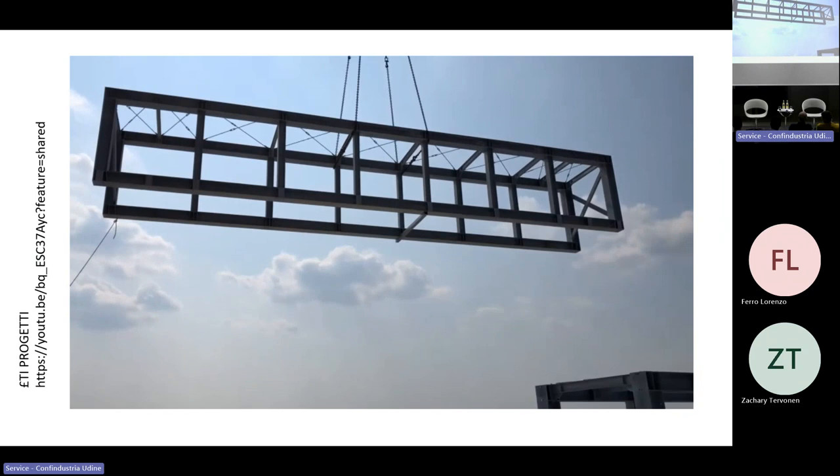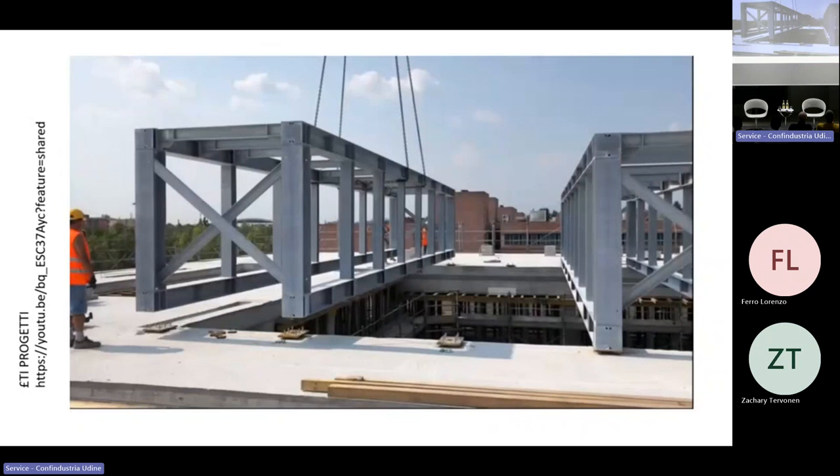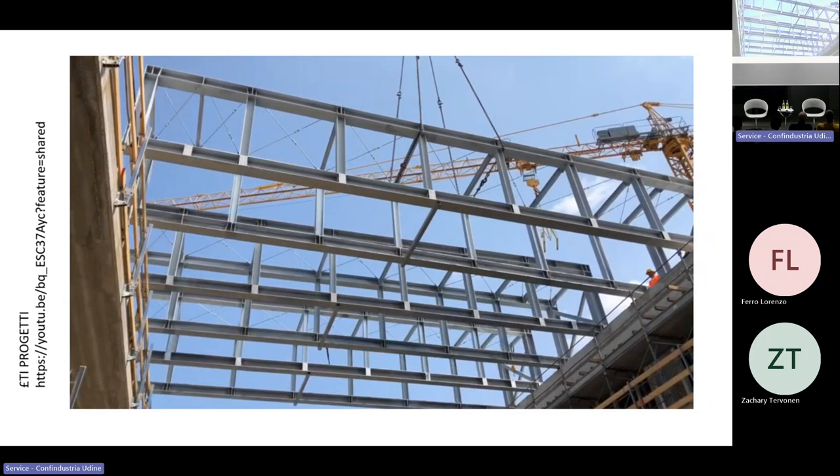Now, this is a movie provided by the architects on the construction of the building. And you can see there are huge chunks of iron, okay? And I'm concerned with this because do we need to use this much steel? And I also wanted to notice all the joints between the beams. You know, for making the joints, you use extra steel.